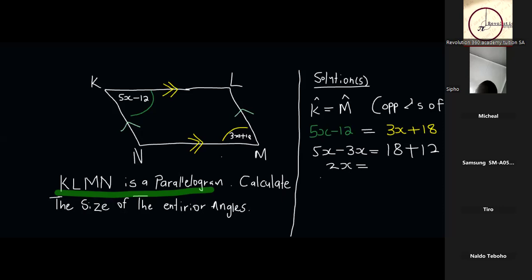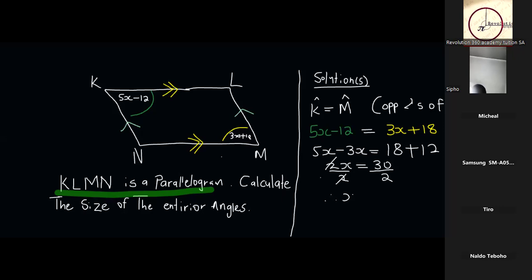And then how do I solve for x here? You divide both sides by 2, because math says what you do on the left-hand side, you also do on the right-hand side. Then 2 cancels 2. Therefore, what's going to be the value of x? 30 over 2. What is 30 divided by 2? 15. Yes, 15. But we have not yet answered the question.